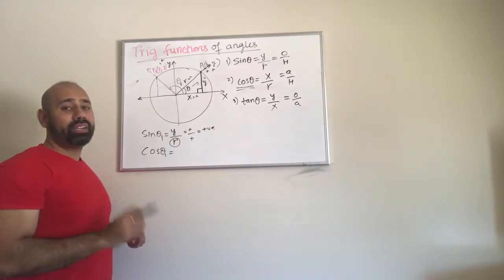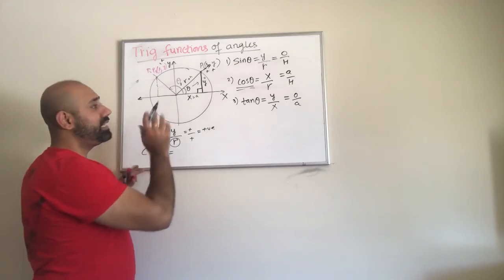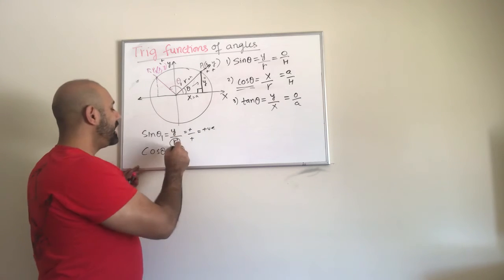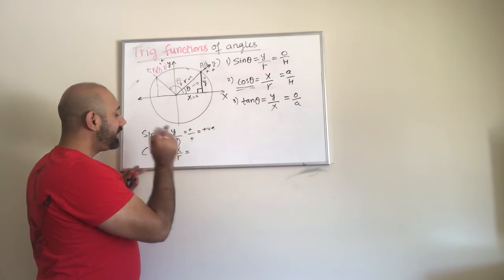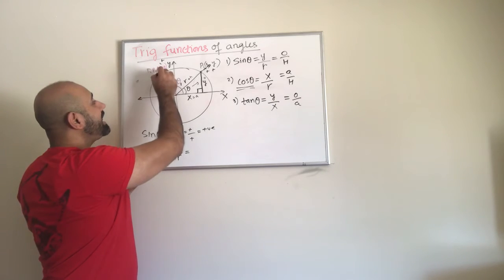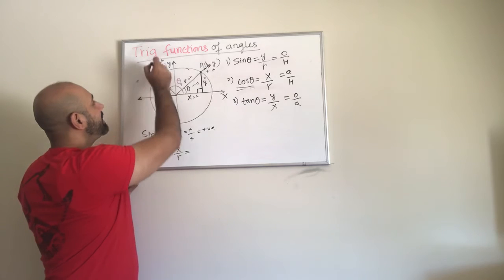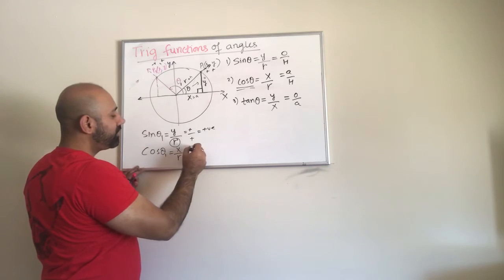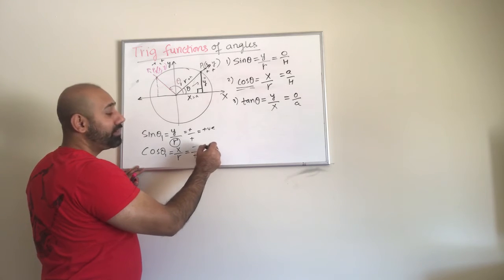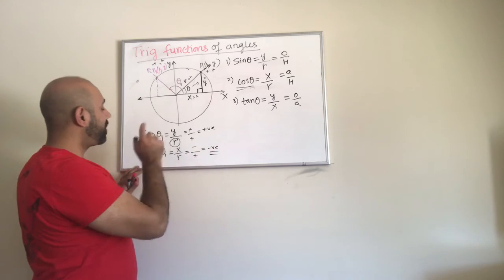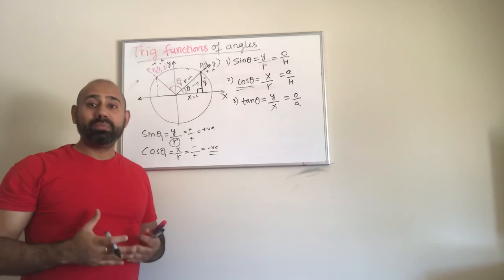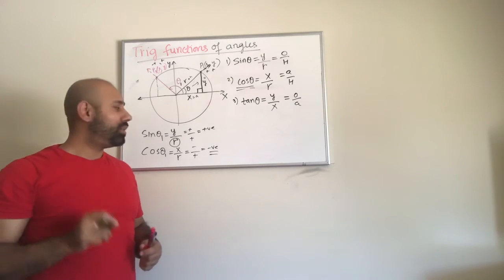The signs are very critical here. Cosine is defined the same way, adjacent over hypotenuse, but when we think in terms of x and y, it is x over r. But the key thing that one has to keep in mind here when we are in the second quadrant is that the x value now is on the left side. That means x will have a negative value. So it will have a negative upstairs and positive downstairs, which will end up giving me a negative value. So cosine of any theta in the second quadrant is going to give me a negative value. That is a key thing that you have to keep in mind.